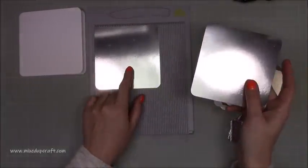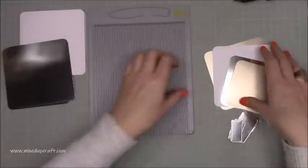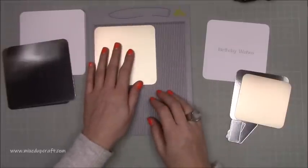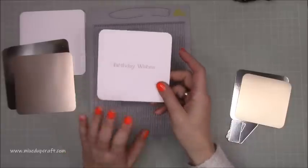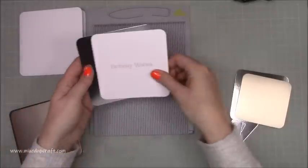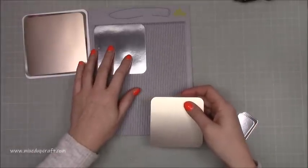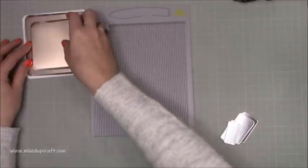This is the silver cardstock. You'll need two pieces — one for inside and one on top — and this is your largest mat at four and three quarters squared. Then I'm going to go for this beautiful champagne colour with a brushed texture — this is four and a half squared, so you'll want one in your chosen colour and another four and a half squared in plain white to go inside. You can see your mat and layer to go on the top, and your mat and layer to go inside the card, giving a really nice frame. To decorate the very top, this piece is three and three quarters squared, and the mat on top of that is three and a half squared.